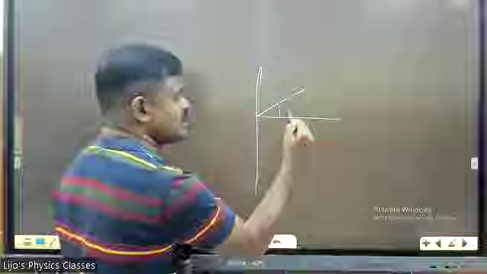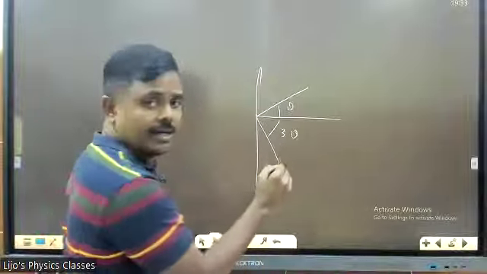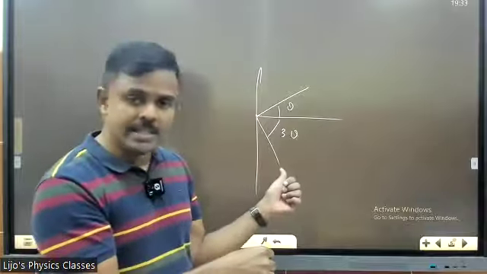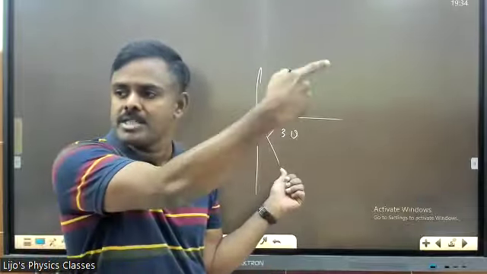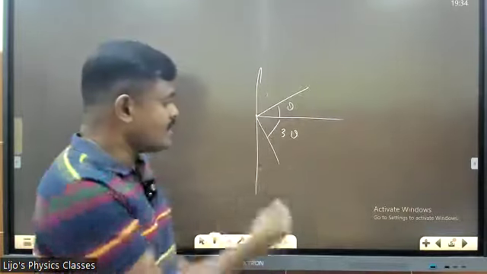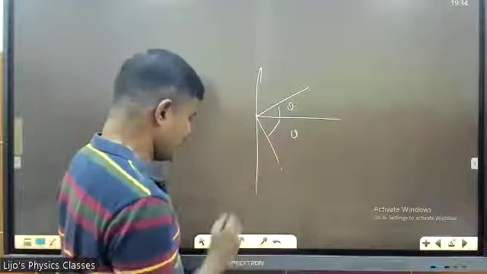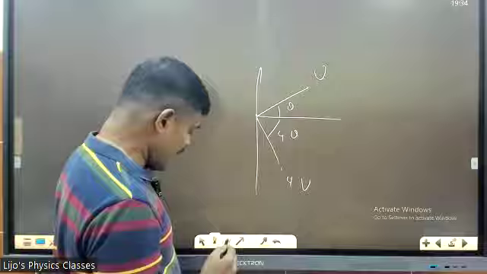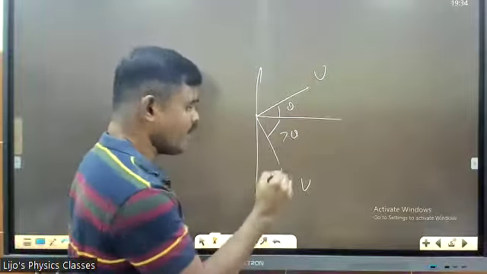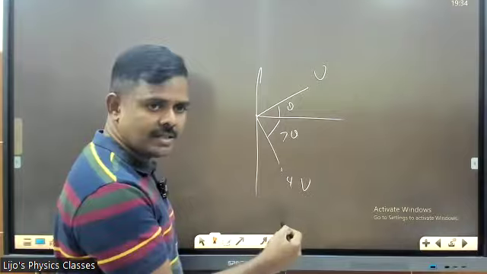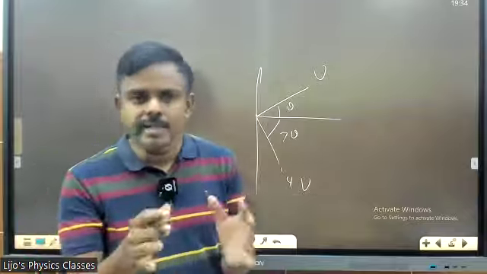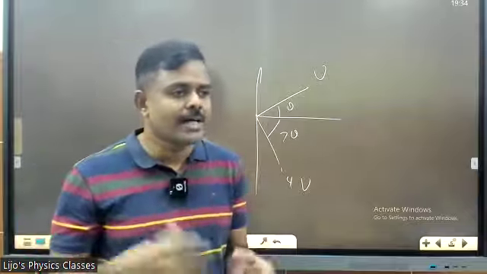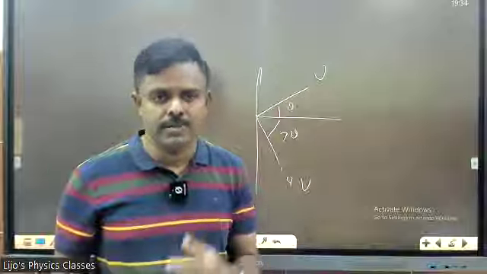If this angle is theta, if this angle is 3 theta, that means potential of this case is 3 times as much as in the first case. If this angle is 4 theta, tell me what? Potential here is V, potential here is 4V. If the angle is like 7 theta, tell me what? 7V, that's it. Understood? So just look at the slopes. That will tell you about what? The magnitude of charges. That is also a previous question.